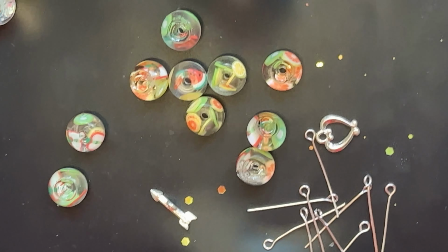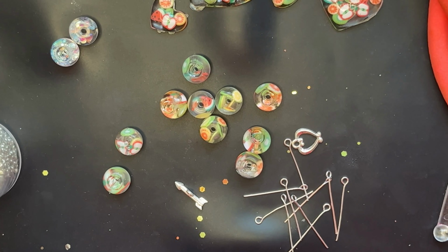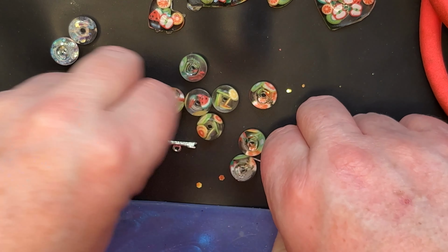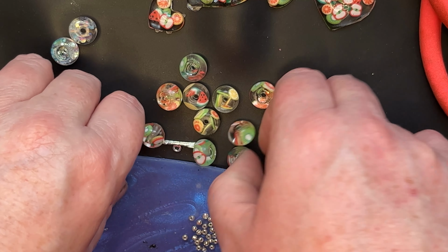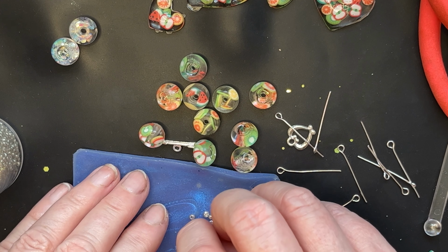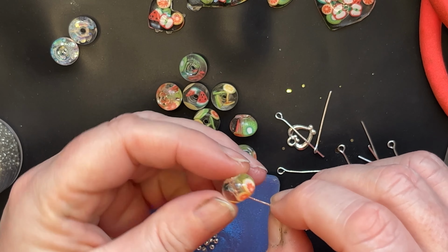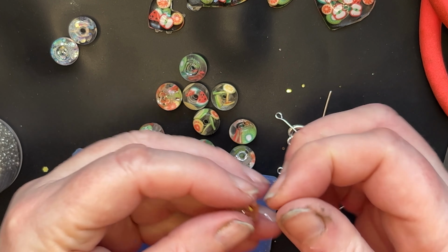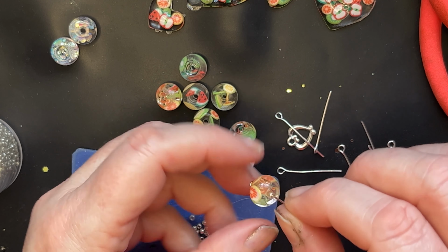Just pull this down, you're going off screen, aren't you? Let's actually zoom out just slightly. I've put the little silver beads onto a sticky mat because it'll just stop them sliding around. Here we go, let's move up a bit. And you can see what I'm doing. There's the little beads. So the idea is that, rather than use elastic or something like that, which of course you could, you make them look posh by doing this. You're just putting a little one of these little silver beads in on each end, because that will just finish it off neatly, to be honest.